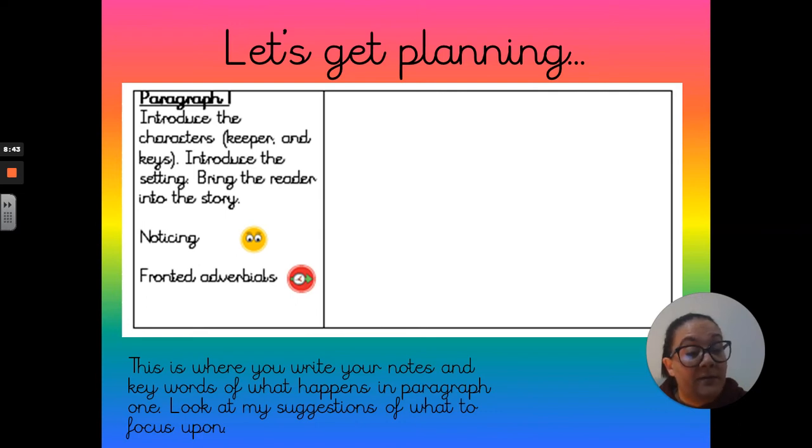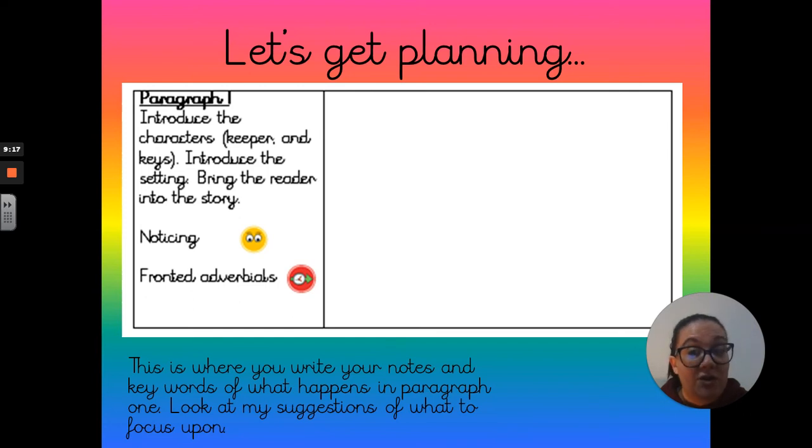Plus, we also did a fronted adverbials session last week. Fronted adverbials, remember, we put them into the beginnings of sentences to create more detail. Particularly the work yesterday, I think, will give you some really good help with that. So please do refer to things that we have already used. Don't feel that you're looking at this from scratch. These are all things that we know how to do, and it's giving you an opportunity to show it really well within a piece of writing. Remember, notes in this box for me. So that's paragraph 1.